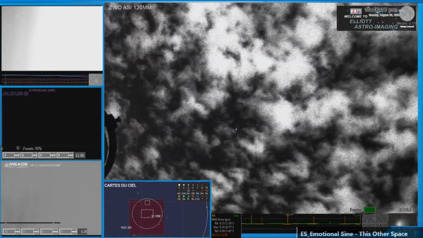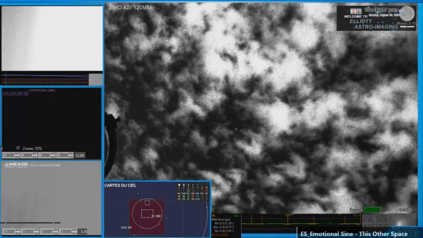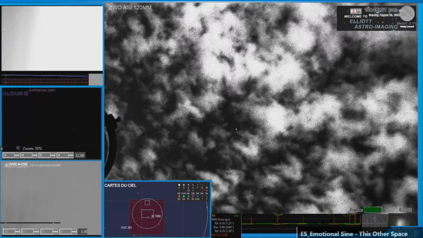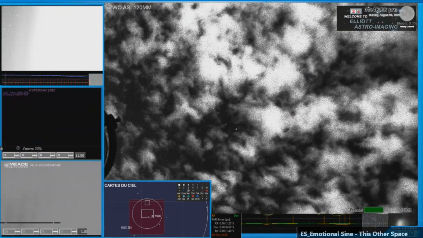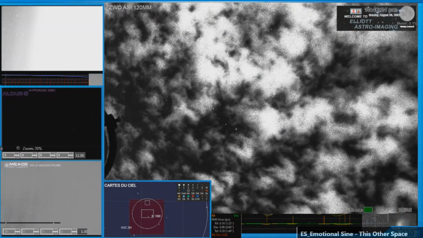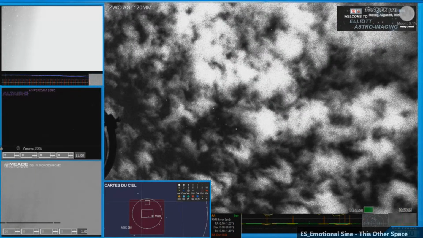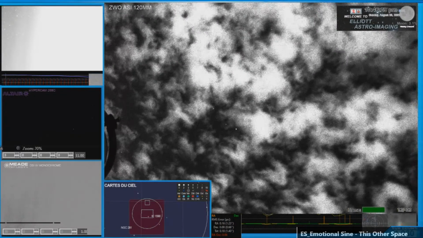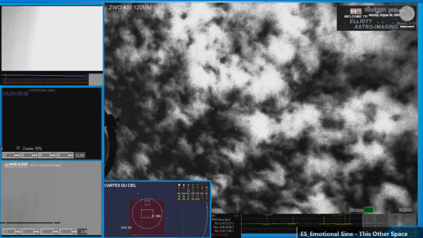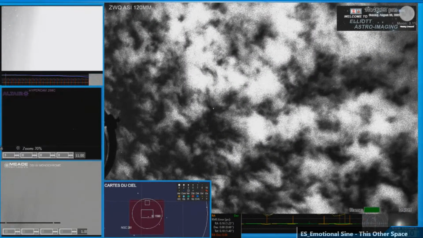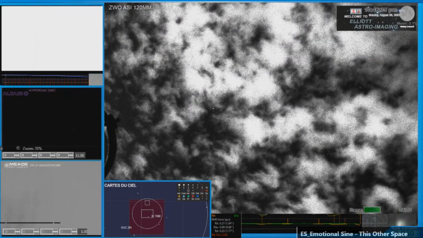This is your live shot of Cloud View 2022. Even though the clear sky chart says it's supposed to be clear here, it's not. I do too, but not when you're trying to image, though. That could be a problem.